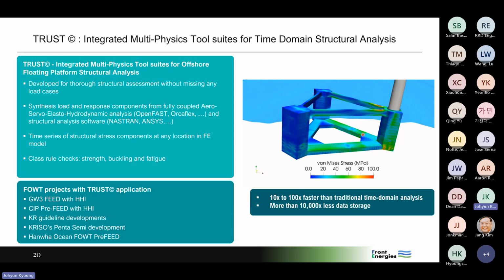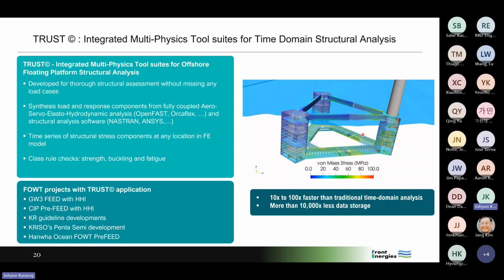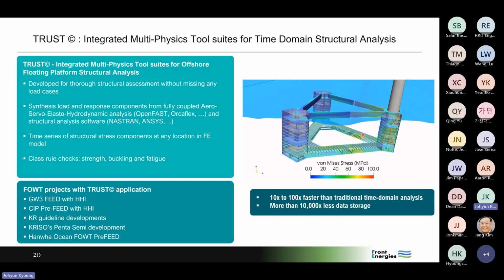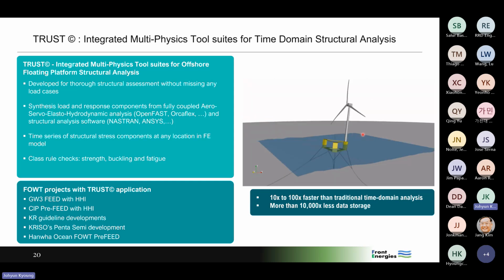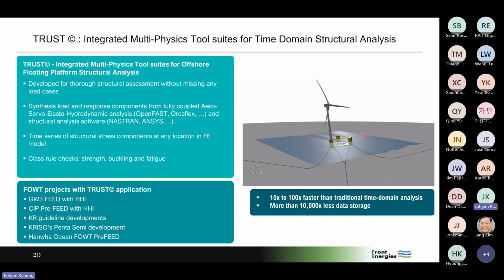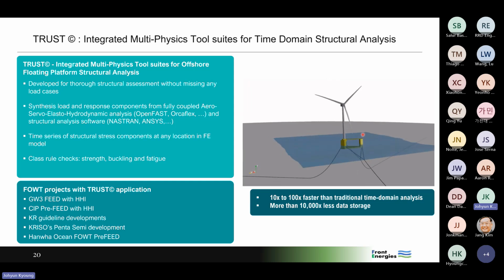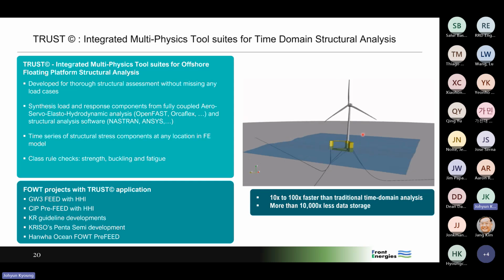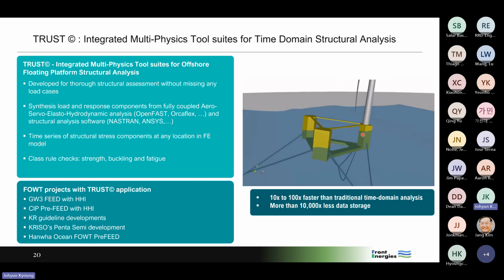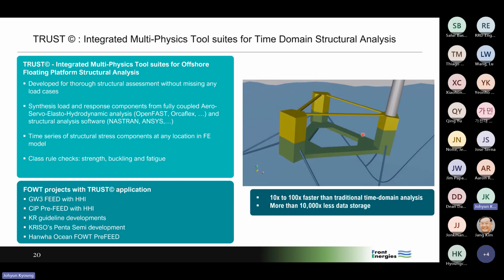So they used this package for the structural assessment. The main feature is that it is quite fast and light. Compared to the conventional, traditional time domain analysis, where every time they synthesize the loading, map it to the finite element model, and solve the structural response, it is at least 10 times, even 100 times faster.